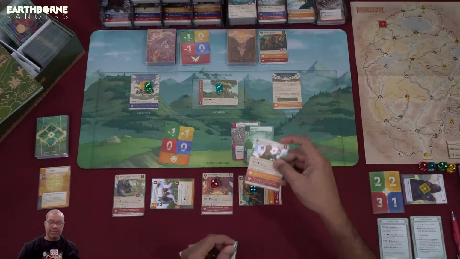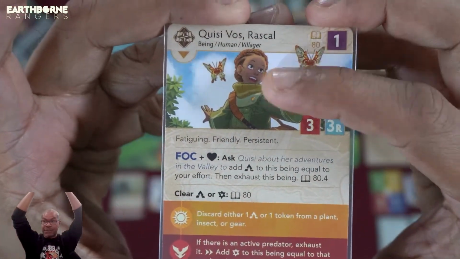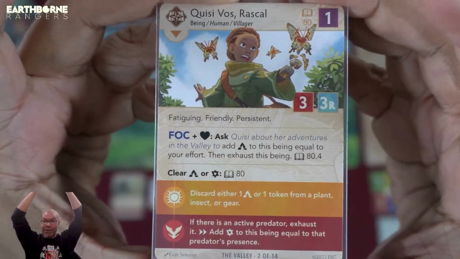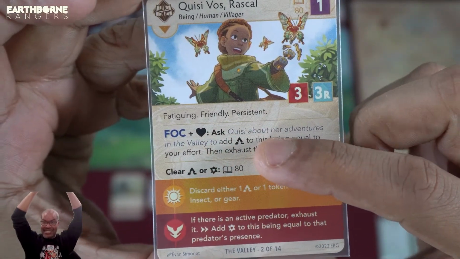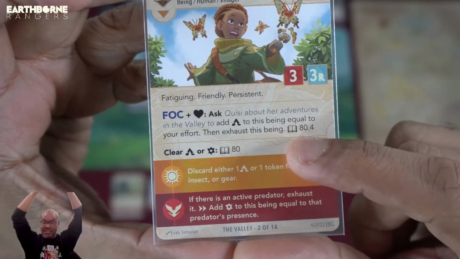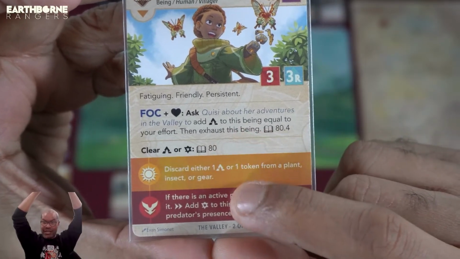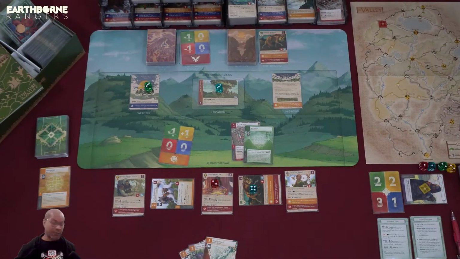Girl's annoying, and I need to get rid of her. So she's a being, human villager. She is fatiguing, friendly, and persistent. So basically, she's yammering on at you. So focus, ask Kisi about her adventures in the valley to add progress to this being equal to your effort, then exhaust this and read 80. We can clear her through damage or through clearing. 80. Do what's there. So Kisi Voss is out. Remember, we're supposed to do 91.